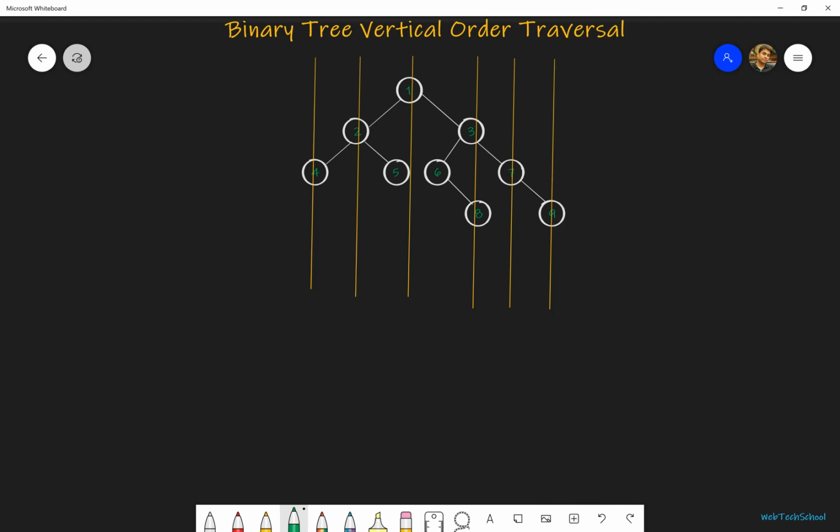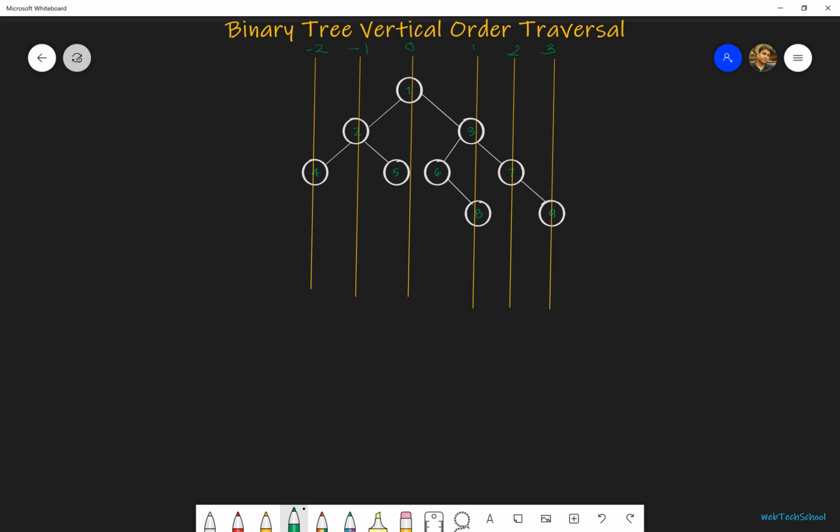Let's mark these lines as numbers. If I mark this line as 0, on the left hand side I'm doing -1 and -2, and on the right hand side I'm doing 1, 2 and 3.